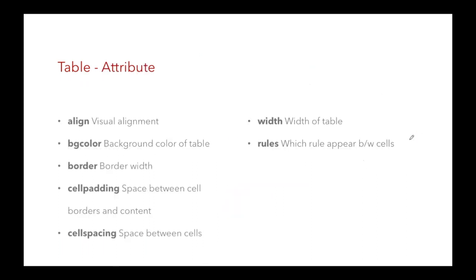A few attributes are important to tables. We have the align attribute. Align can be used for the table, so the table gets aligned on your web page. If this is your web page, your table will get aligned centrally if you use align center. If you write align right, then the table will move to your right-hand side. If you have set align as left, it will move to your left-hand side. Similarly you have BGCOLOR, so you can set a background color for the table so that the information stands out very well on the web page.